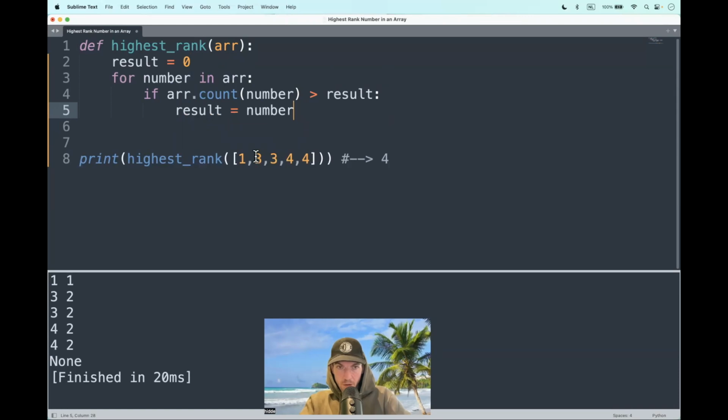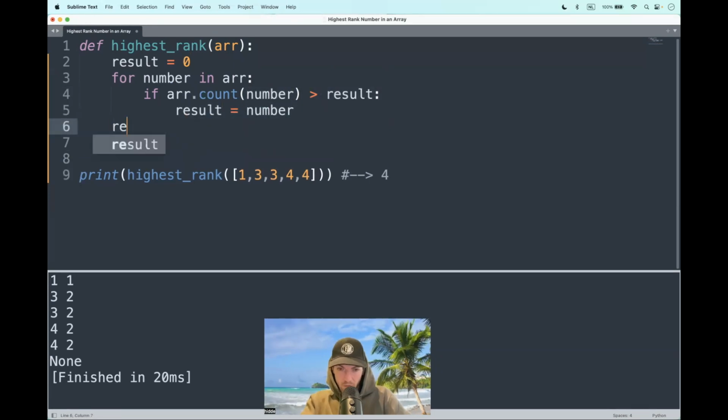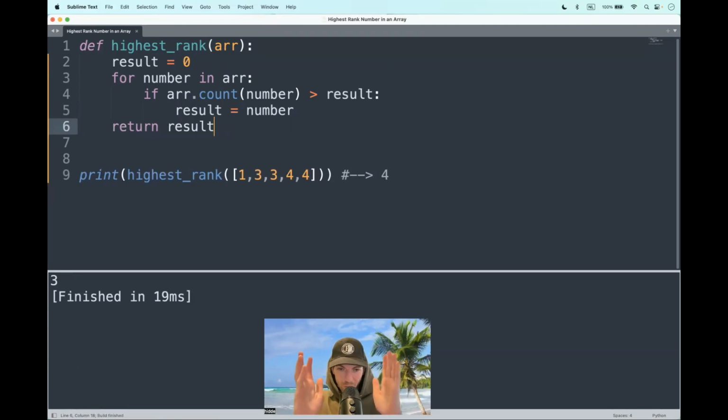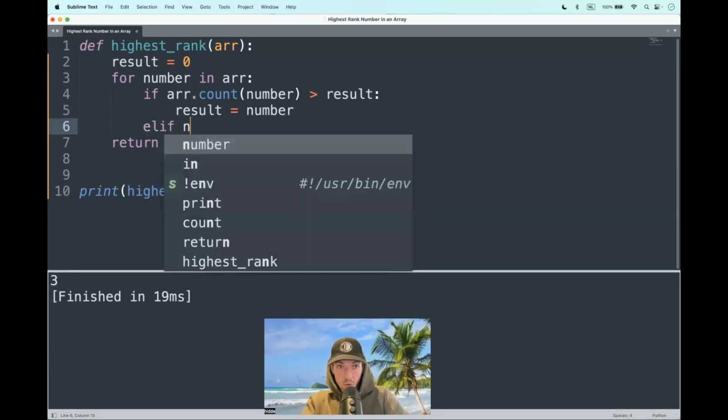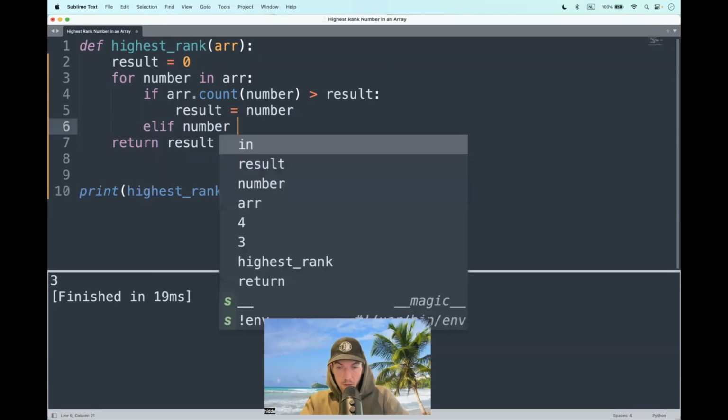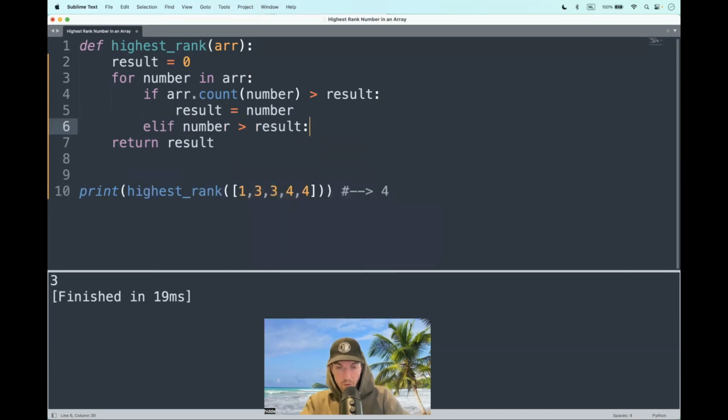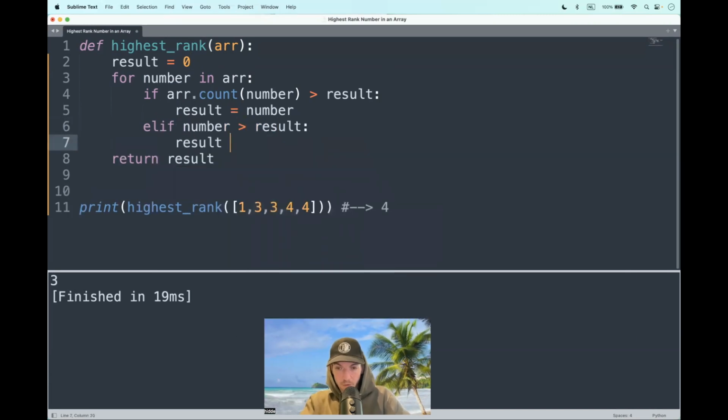What will happen is that the 3 will be added and not the 4, because there are two occurrences of 3 and two occurrences of 4. That means that the 3 will be added, but the 4 won't meet this condition, so it won't be added. When we return the result, you will see that it is 3, but we have to return the largest number. So in such a case, we have to define a second condition, elif the number, this one, the 4, is more than the result, then we should replace the result by the number.